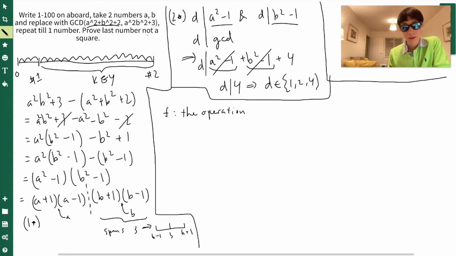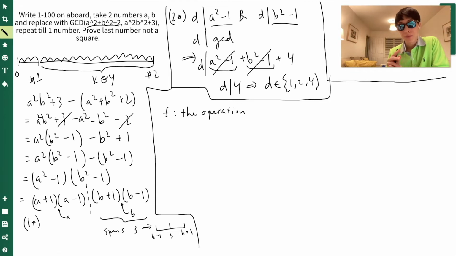If we're asking about things mod 3, well, there's kind of only 3 cases. There's 4 cases because A could be a multiple of 3 or B could be a multiple of 3. But A and B in these two functions are symmetric, so it doesn't matter which way it is. Without loss of generality, you only have to show one is a multiple of 3 and the other isn't a multiple of 3. Those cases are the same. All right, so there's actually 3 cases that we want to look at and see what happens to the GCD.